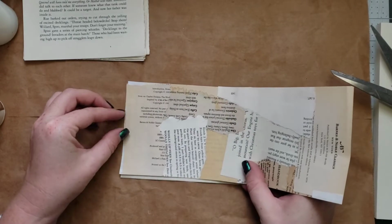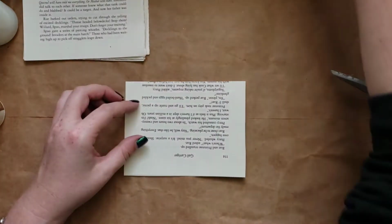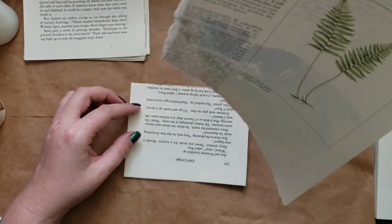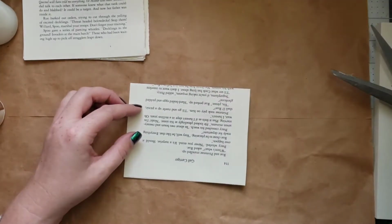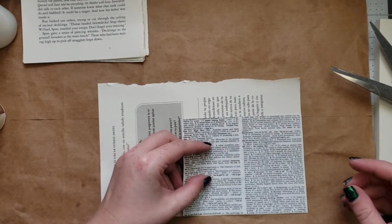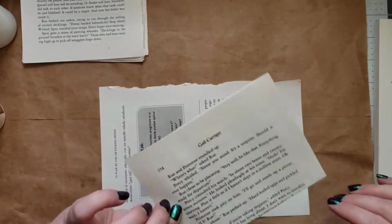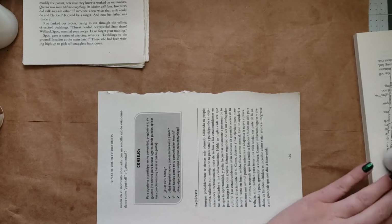This is almost exactly the right size, actually. So that's cool. So we'll do that next time. But right now, I'm going to grab a different page. Not this, because I really like that page. I need a page I can cut up. Okay, so this is one side, and this is going to be another side. So again, the glue page is the smaller piece, so that's what I'm going to glue.